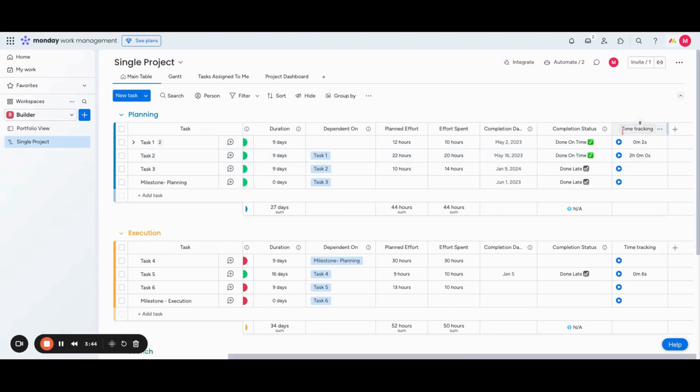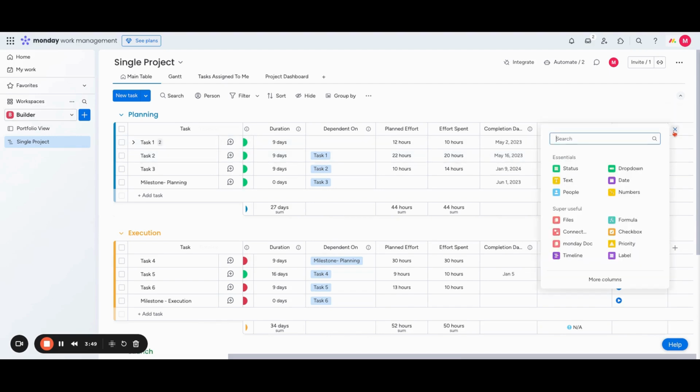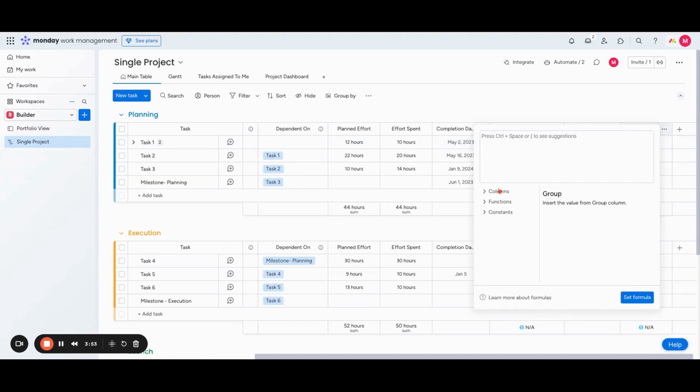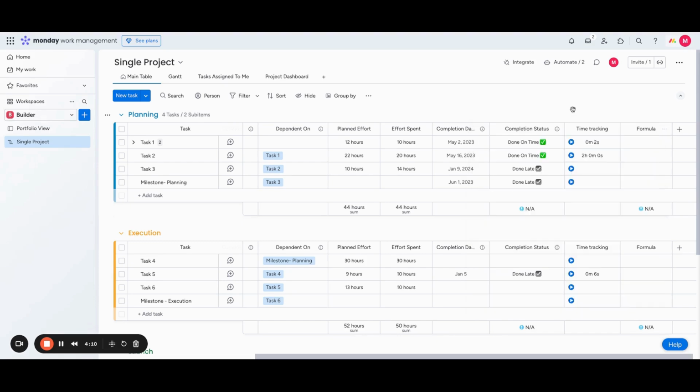Something I would also recommend if you do want to create reports based off of this time is to actually also add a formula column for the time tracking as well. So when we add that formula column, our formula is just going to be a column. We're going to scroll down to that time tracking column, hit the drop down caret, and you can choose which you want to use here to showcase that time. Obviously, the most common being hours.